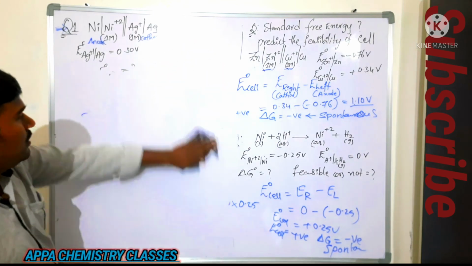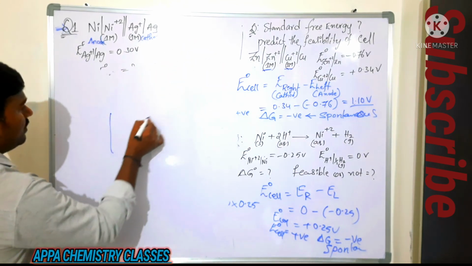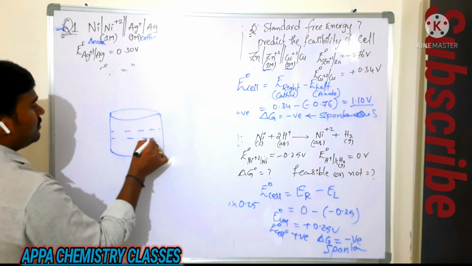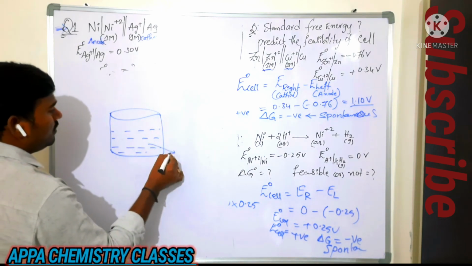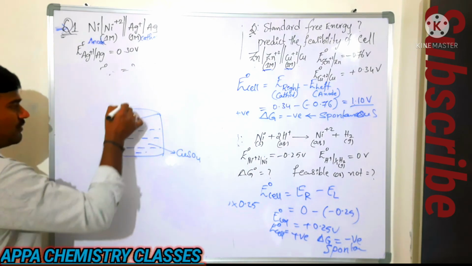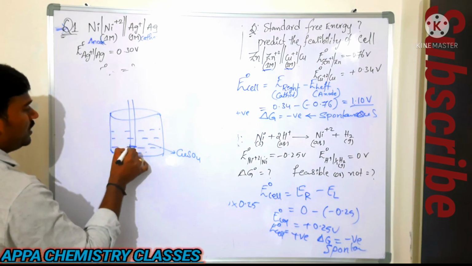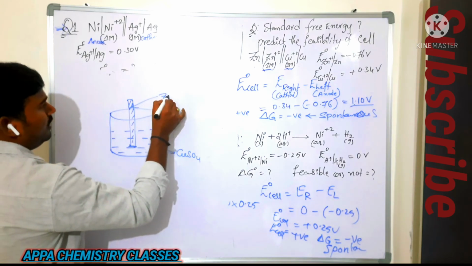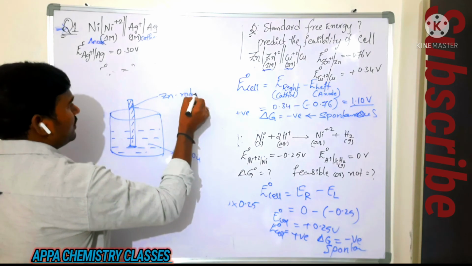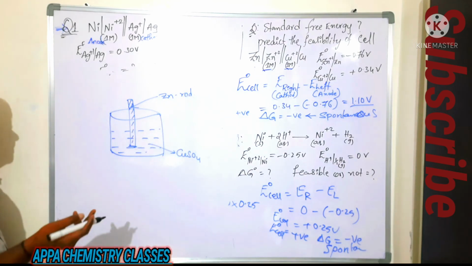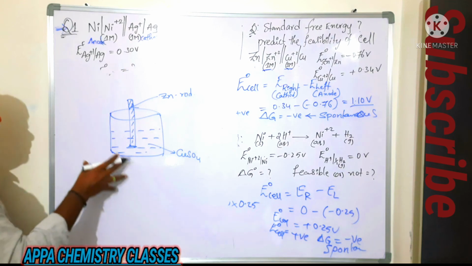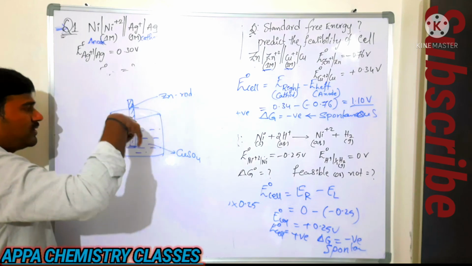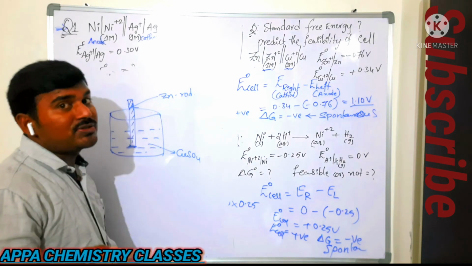Now a simple question: I will tell you whether this reaction is spontaneous or not. Now I am taking the water, copper sulfate solution. So this is copper sulfate solution. At the starting of the class, before the galvanic cell, I had explained this. This is a zinc rod. Whenever a zinc rod is placed in copper sulfate solution, what happens? If you want to stir this copper sulfate solution with zinc rod, is that a correct process or not?